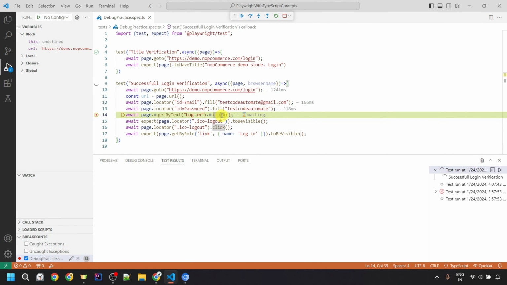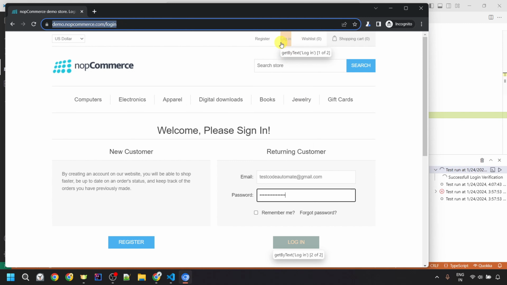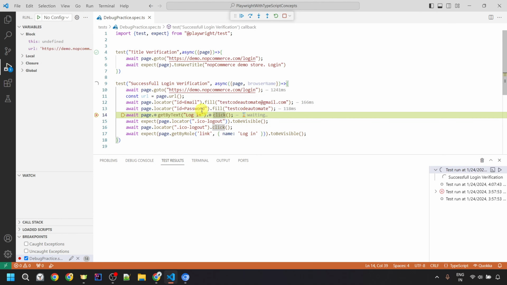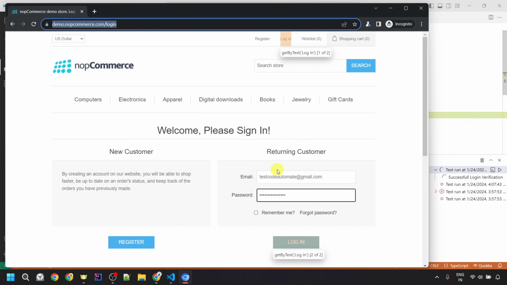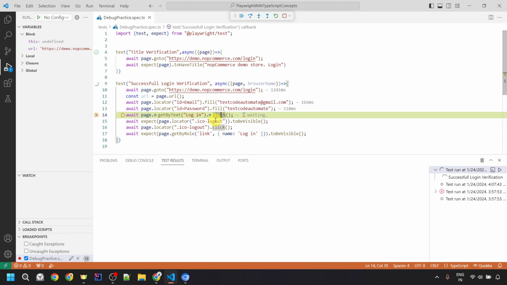Okay. So here, as we know, at this particular line we are getting a failure because this locator is detecting two elements, right? And to correct it, what we need to do is change this particular locator. So either you can create the locator manually by opening the developer tool, or we can use this pick locator option to detect the correct locator. So let's use this pick locator option.